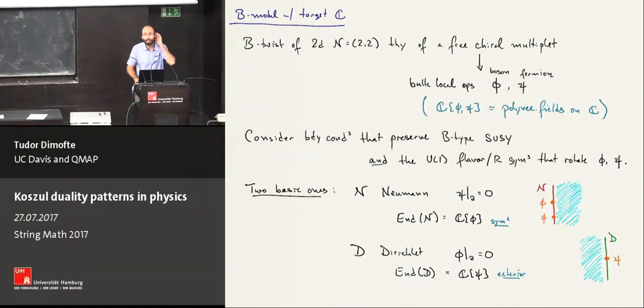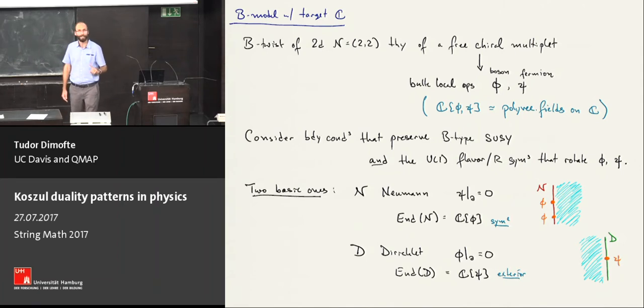Yeah, there's only one. So you need to be more careful about that. There's only one component in Q cohomology, and that's the one that I'm killing. So there's a psi plus and a psi minus, and you're absolutely right. I could describe these boundary conditions as one of them killing psi plus, the other one killing psi minus, but only one of those 2 is in Q cohomology. So I'm simplifying the story.